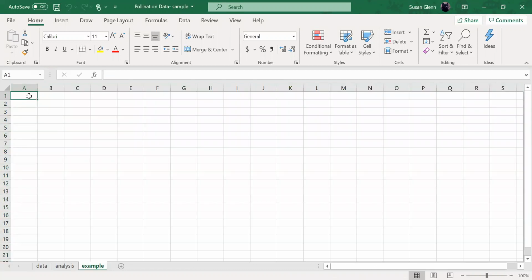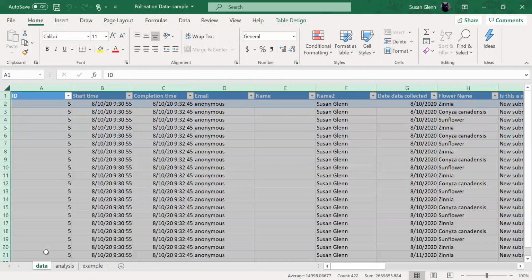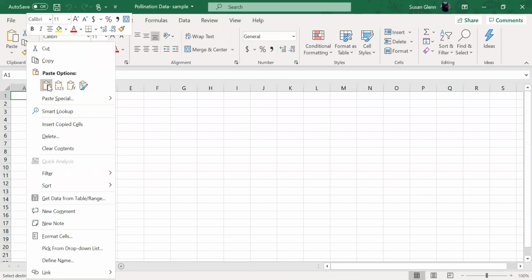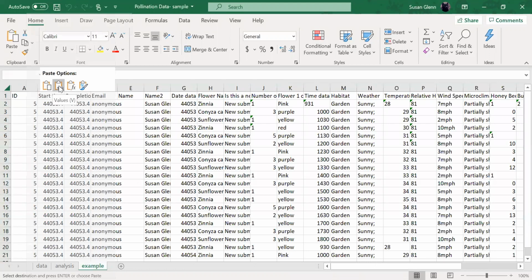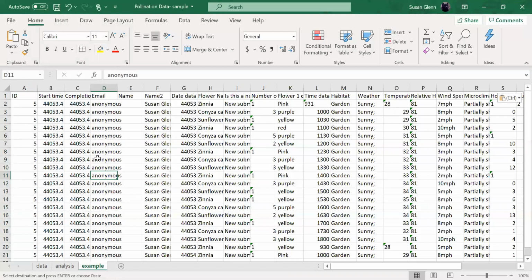I need to right click and copy it, and then go over here and right click, and I'm just going to paste the values. So I don't want any fanciness here. And there it is, all pasted in there.